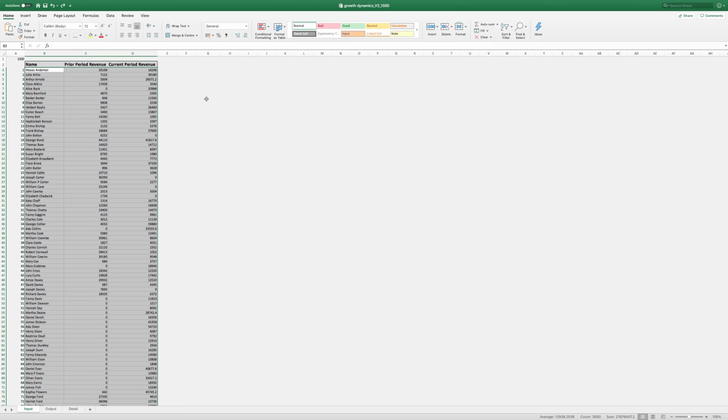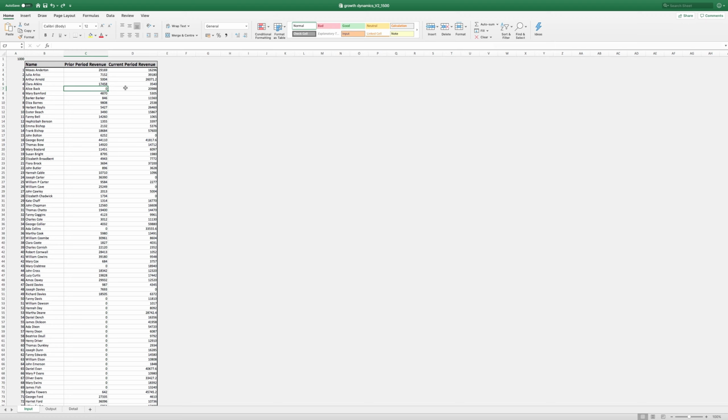Okay, in terms of dropping your data in, you'll need to create it on a separate spreadsheet, obviously using these same 3 headings: name, prior period, and current period revenue. Things to watch out for: make sure there's no gaps in the data, make sure there's no duplicates in the data. Where you have a 0 in terms of prior or current revenue, make sure it's marked with a 0 or with a blank cell. Anything else, and the tool won't necessarily recognize that it is 0.